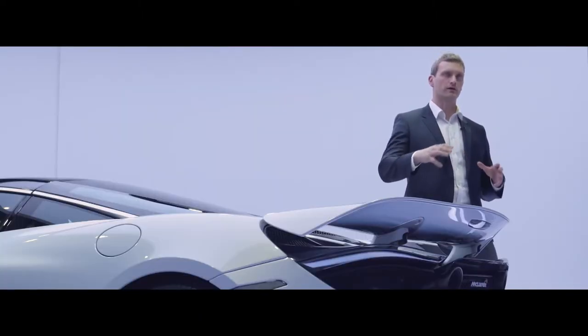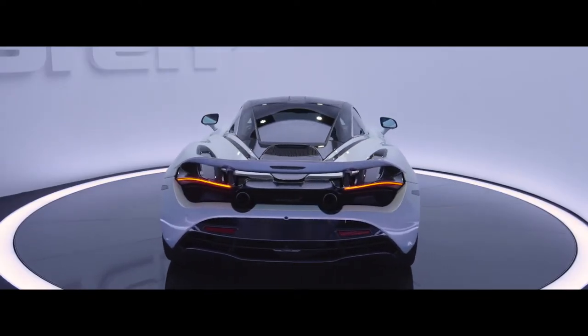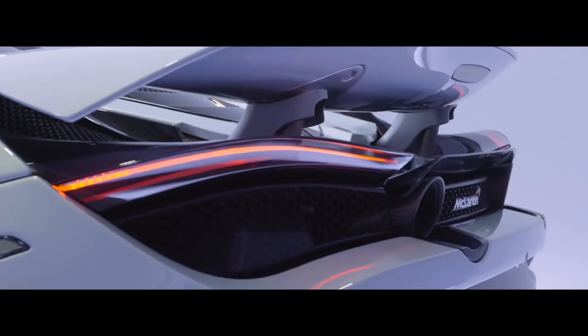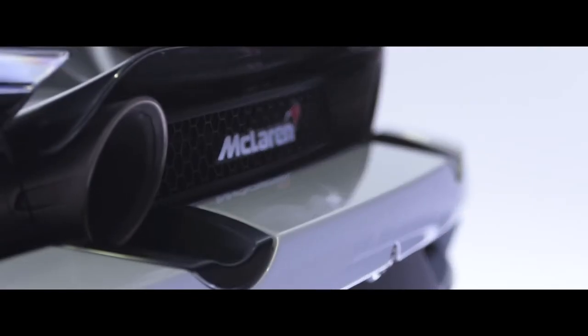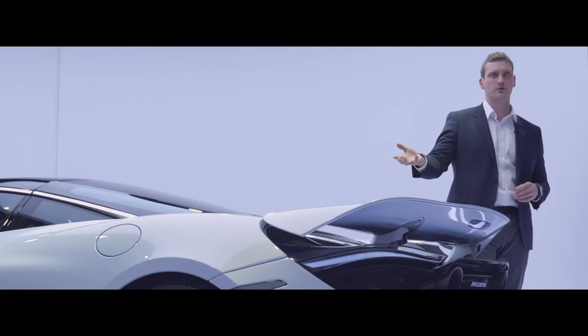The aim on the rear was to make the car look as wide and as muscular as possible, so we've really shrink-wrapped the aluminium body panels over the engineering package. Other key features include the full-width fully integrated active rear wing, the ultra-slim LED light blades, very purposeful twin-mounted central exhausts, and up on the rear deck we have the visible engine bay — illuminated so that even at night you can see all that fantastic engineering detail.